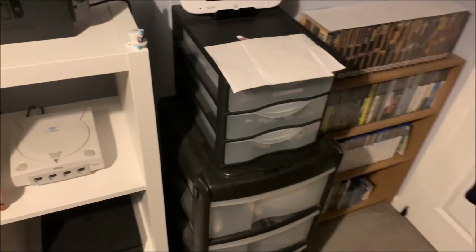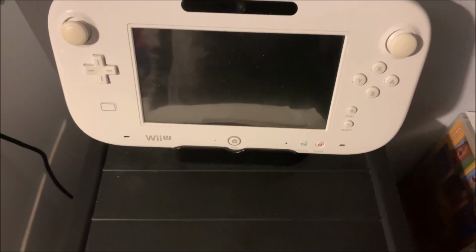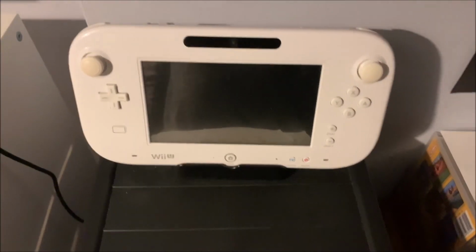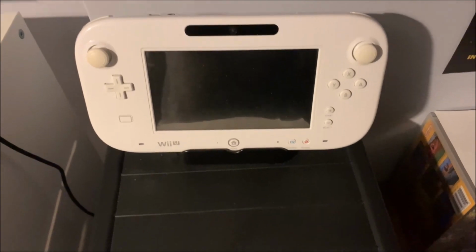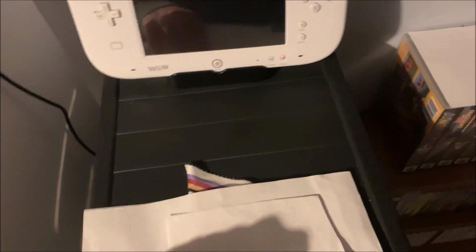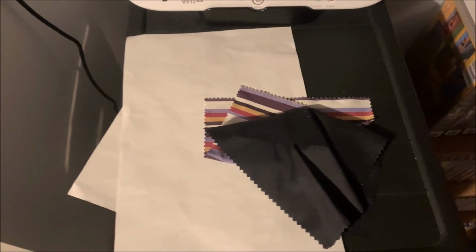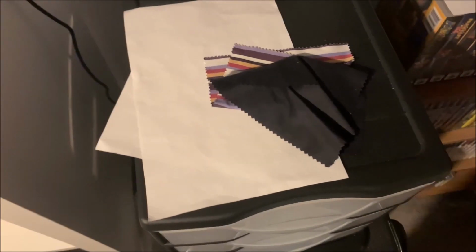Speaking of going back to the left though, as you can tell, I've got my glorious Wii U gamepad with the actual charging dock right there, which I somehow managed to buy separately from eBay in 2017 or something. Either way, I guess that might seem weird. And I've no idea why there are some papers along with some of those gloves around here, which I think I usually use to keep dust off my game consoles. Because of that, I don't usually get dust all over my game systems.